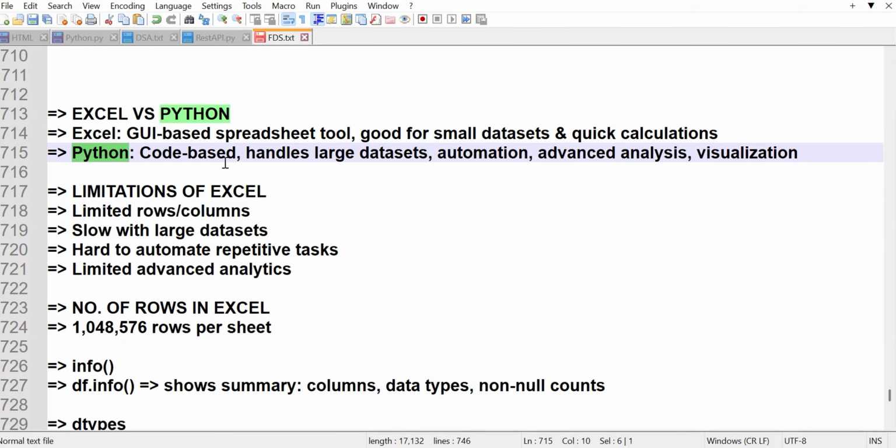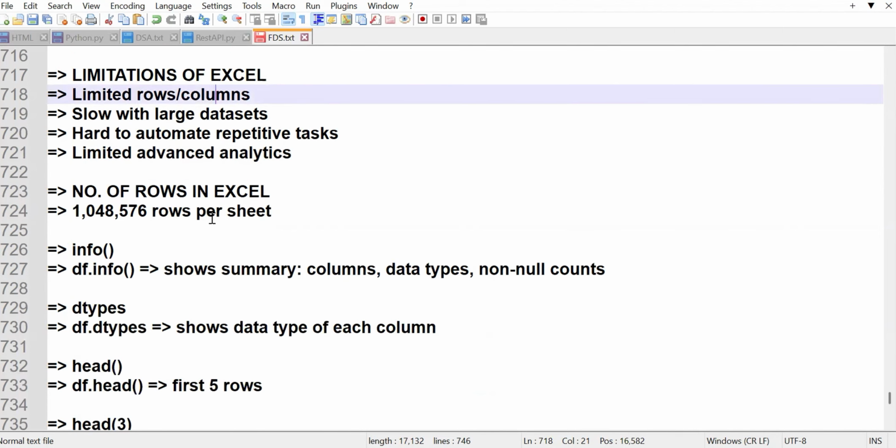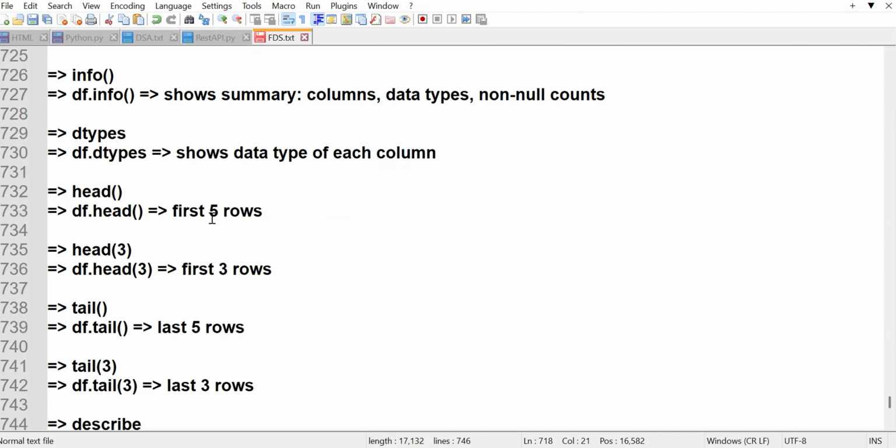Because these are all Python libraries only, right? And what are the functions we have discussed in the last class of Seaborn? I mean of Matplotlib. No, it was Pandas. We have discussed Pandas now. Yes, we have discussed info. What does info do?